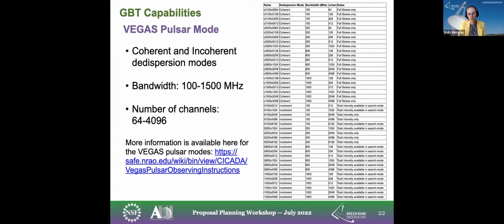So this requires prior knowledge of the source. So there's a lot of different modes. I would recommend reaching out to a support scientist for help with the various modes and things for observing pulsars.